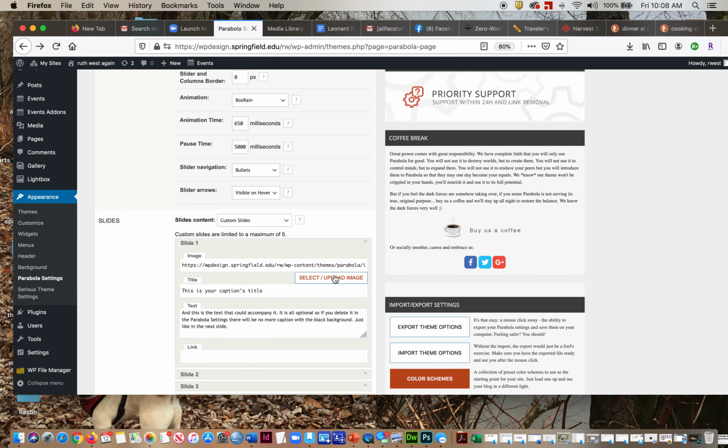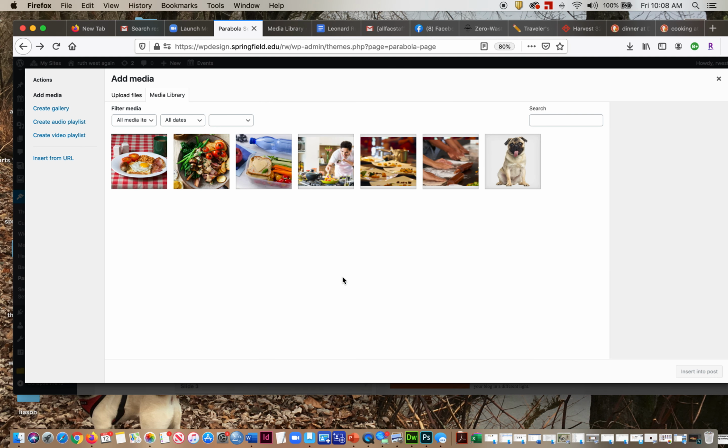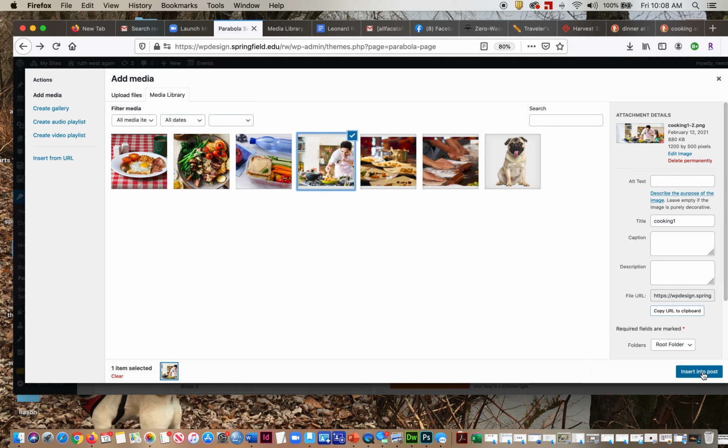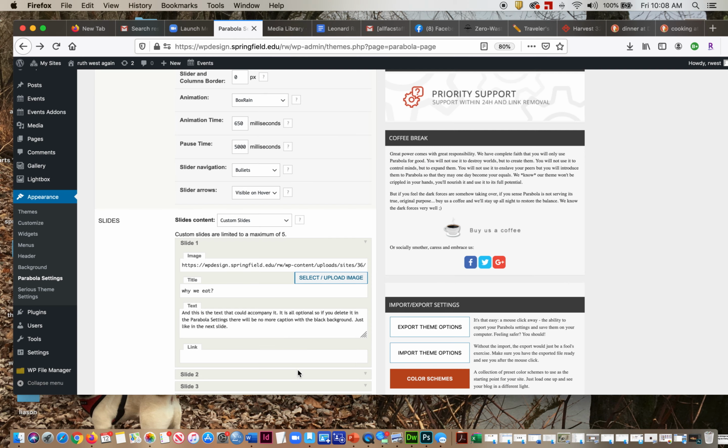So I'm going to just start with this slide, and I'm going to call this Why We Eat. I'm going to leave this text so you see how it looks. I'm going to select an upload, and these are my 3 sliders. So I'll add the slider, insert to post. I'm going to go down to 2.